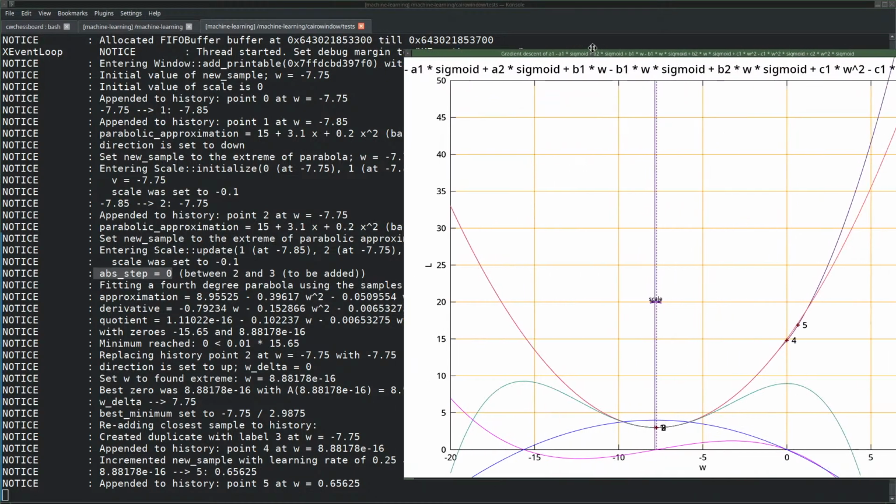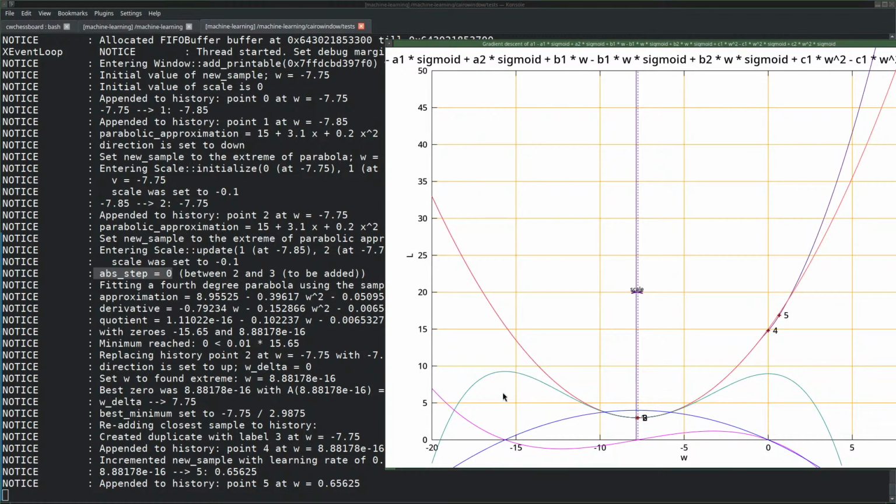This then gives us the green curve, which has an extreme here and there, and apparently this one is picked because it's a little bit lower. Well, that's surprising because previously that one was a little bit lower. So that's why I went that way. Apparently the one that is lower is purely determined by the side that you step to. So we step that way, we go this way, and we step that way, go the other way. Very annoying.